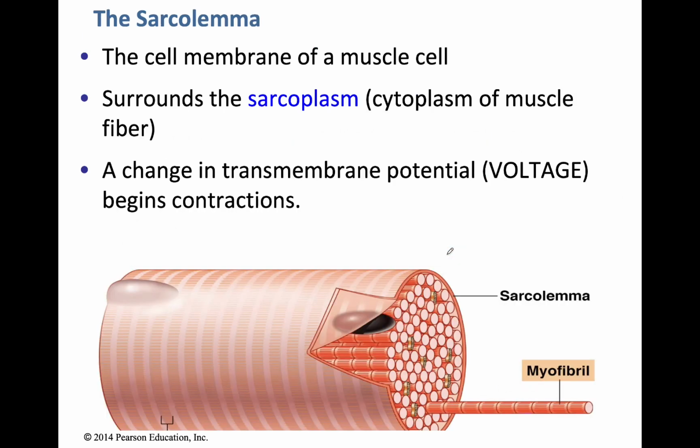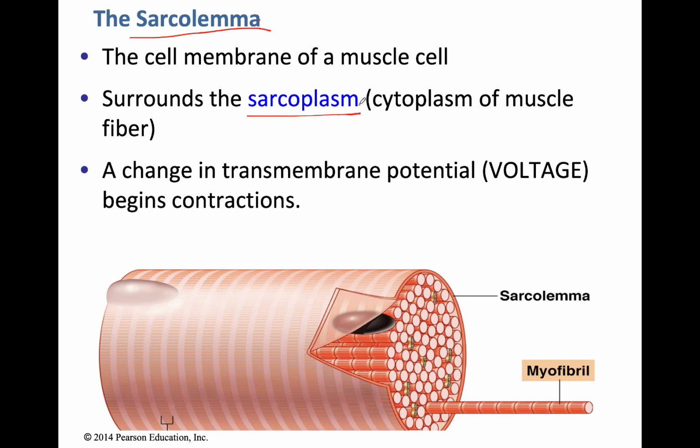The first thing I want to talk about is the membrane that surrounds every single muscle cell. If you have taken cell biology or basic bio or remember anything from a previous science class, you know that cells have a membrane called a cell membrane, and it's made out of a phospholipid bilayer. However, for muscle cells, we don't call it a cell membrane. We call it a sarcolemma. And the inside jelly solution is not called the cytoplasm. We call it a sarcoplasm. So the sarcolemma is the cell membrane. The sarcoplasm is the cytoplasm.